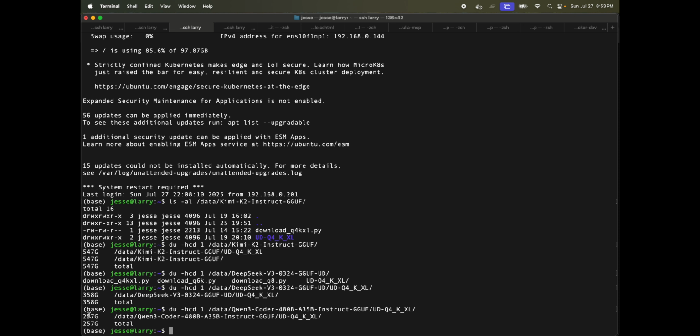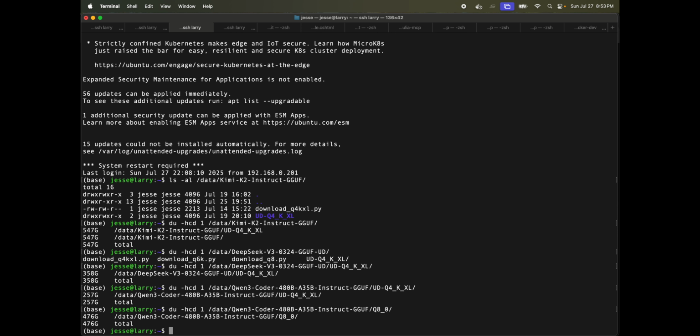And that translates to disk size, right? But if we look at the Q8 here, it's a little bit less gigabytes on disk than kimi-k2, but it actually performs slower just because it's Q8.